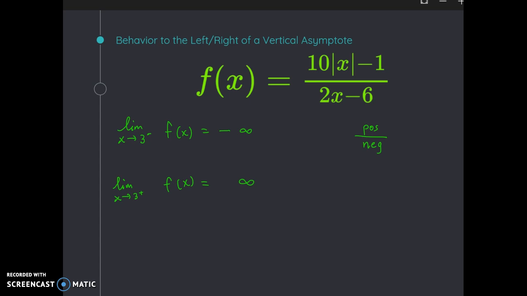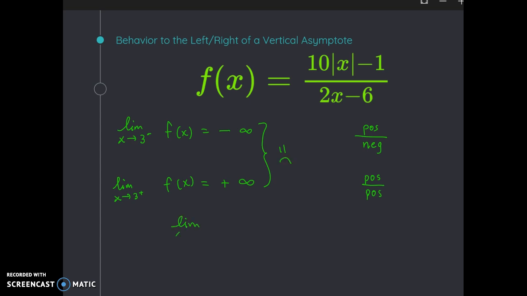infinity. And then if I go a little bit bigger than 3, I'm going to have a number around 30, 29 again, and that would be a positive number. And then a little bit bigger than 3 times 2 would be a little bit bigger than 6. Minus 6 would be positive. So this one would be a positive infinity. Just like before when we noticed that these two don't match, they're different kinds of infinity.